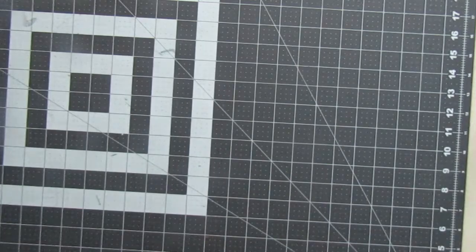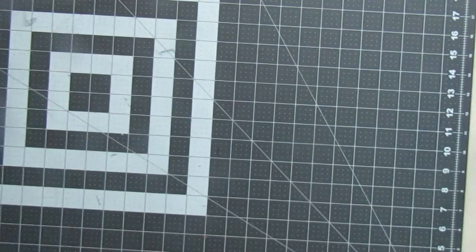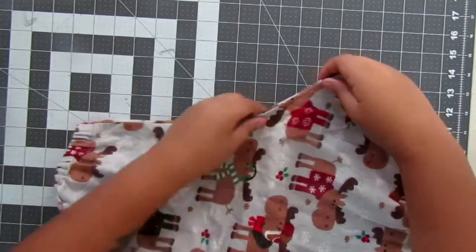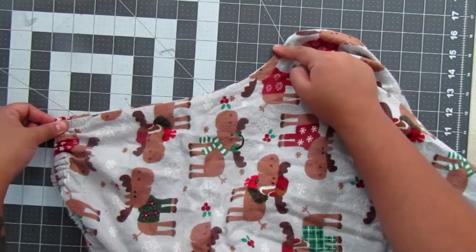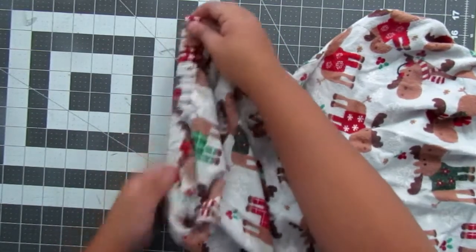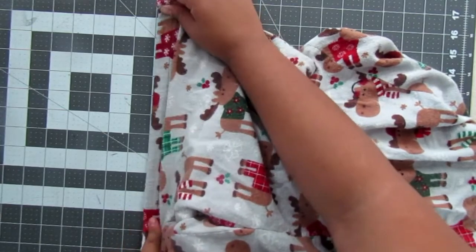So what I have here are pajamas that I made last year. Unfortunately, I do not have the pattern. So what I'm going to do is I'm going to have to trace this. I'm going to fold it over at the crotch. This is the front crotch. And I'm going to trace this part and that angle down. And then I'm obviously going to stretch the elastic so I have the waist.